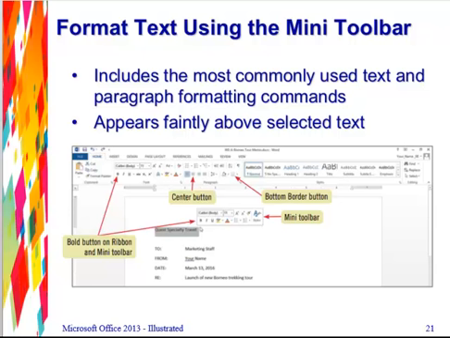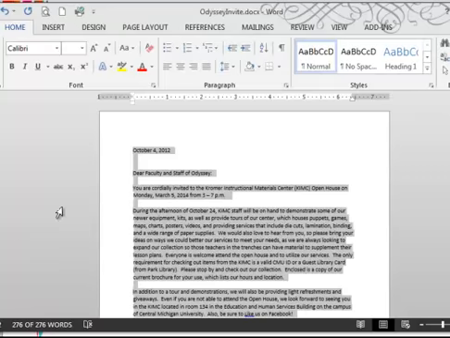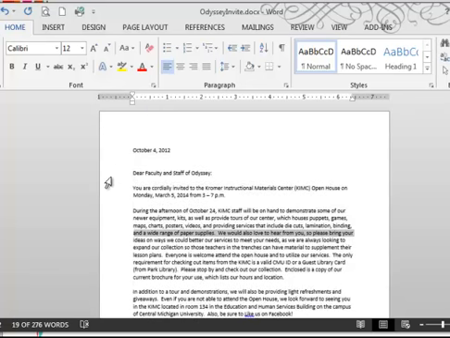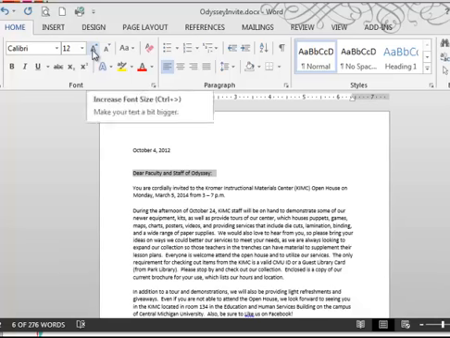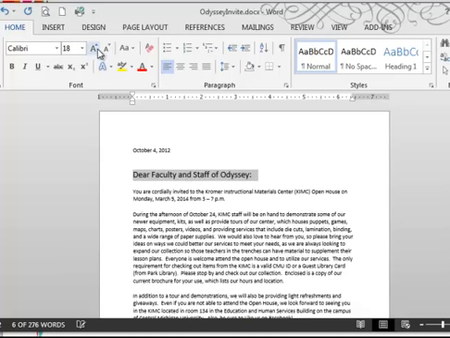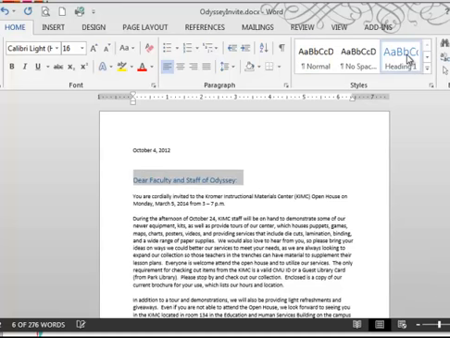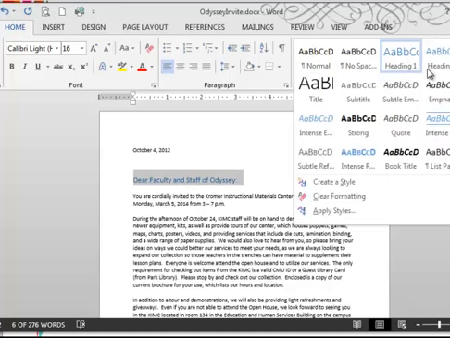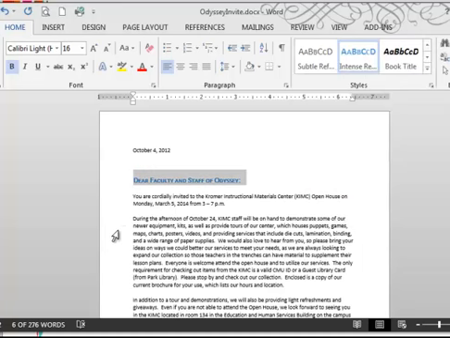Okay, formatting text using the mini toolbar. Now you're going to want to change the format of the text possibly when you're working with it, and you use the tools on the mini toolbar to do that. We'll go back to my document. Say I want to change this area, make this bigger. So I'm going to go up here and increase font size, and you see how I scroll over these buttons? If you hold your mouse pointer over that, it'll tell you exactly what that button will do to your text. So I'm going to select that, and take it up a little bit. You can also use styles over here if I want to make text different colors, things like that. Let's go intense. Let's make it intense.